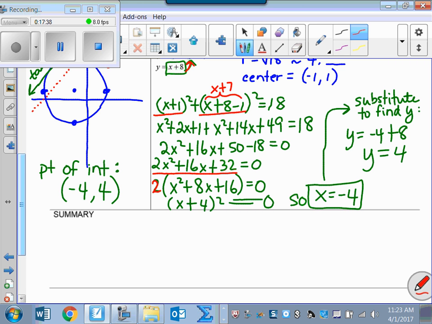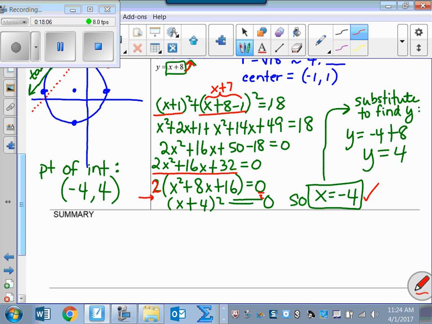That left me with x squared plus 8x plus 16, and at this point I didn't really show it here, but I could have divided both sides by 2. Right in here, divide both sides by 2, and then the 2's just gone, and 0 divided by 2 is just 0. So then when I factor x squared plus 8x plus 16, that is (x plus 4) squared. And when I solve for that, I get x equals negative 4.